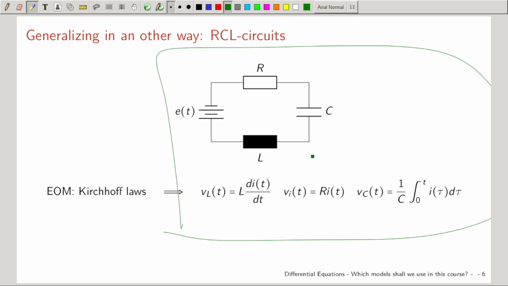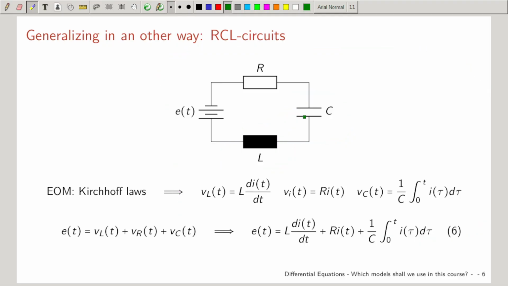Same for this one. Okay? Here we have two elements that are dynamic, so we are going to have a second-order system. We are going to have basically this and this. This is our baseline. This is going to be our y, this is going to be our y dot, and this is going to be our y2 dot.